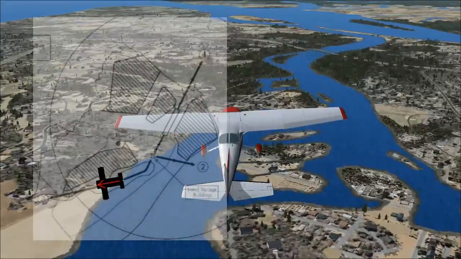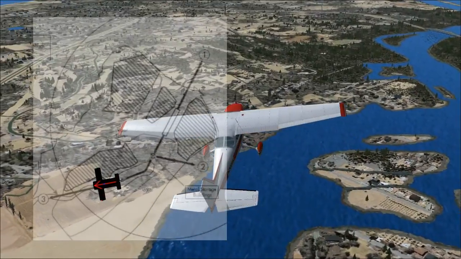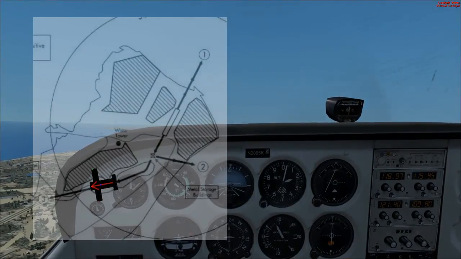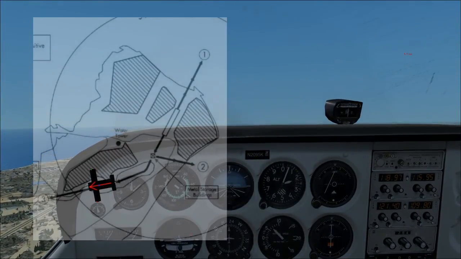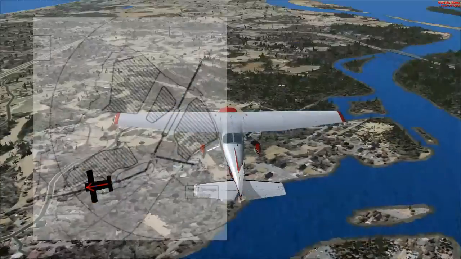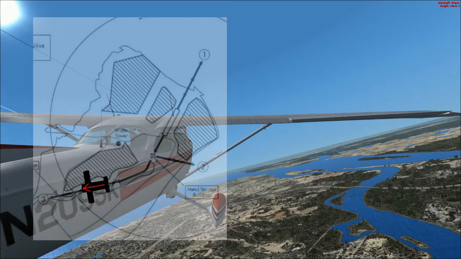Turn left a little bit. Stay over the water. Don't want to piss off the rich people. No. Definitely wouldn't want to inconvenience the rich people. No, sure wouldn't. Turn back to the right.